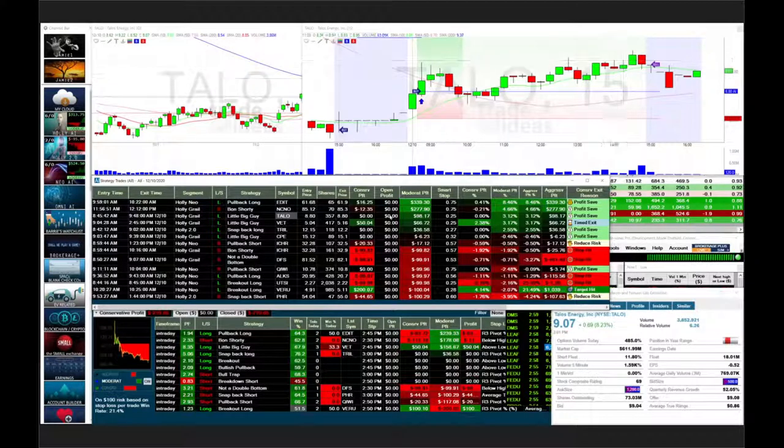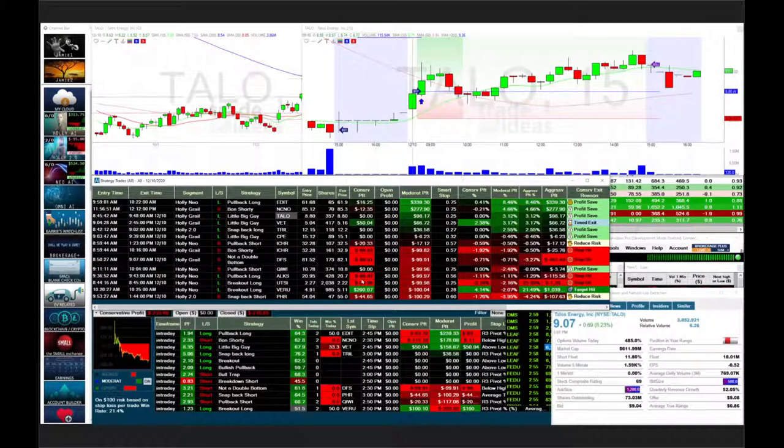So this one, not as obvious or not as easy to read as the NCNO and the edit, but the bottom line is this: once you pick your out and you see the AI exiting and you're like, well, nope, going to stick to my hard stop down here, then you would have been rewarded by doing that, as this little stock just grinded higher all the way into the close, finishing right off of highs. Not really any good opportunities in here to add to this position, but a good trade nonetheless.